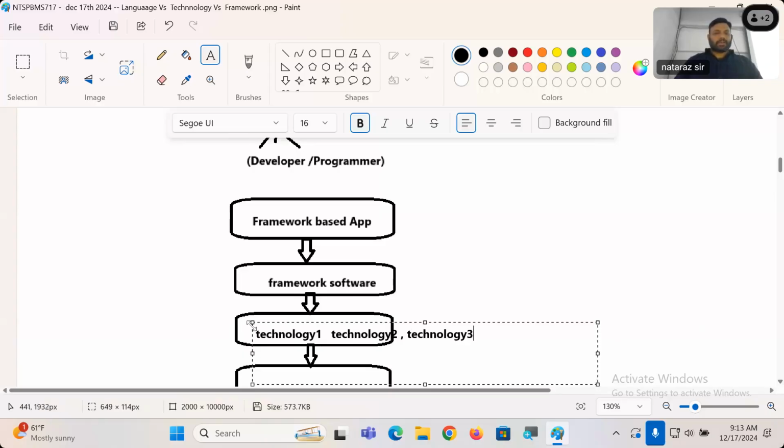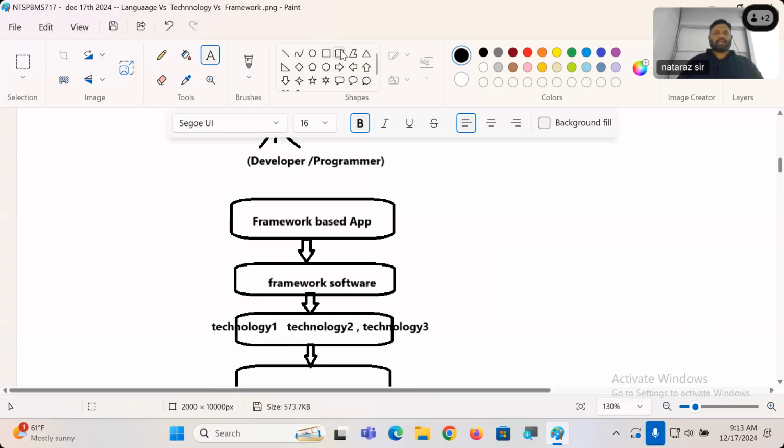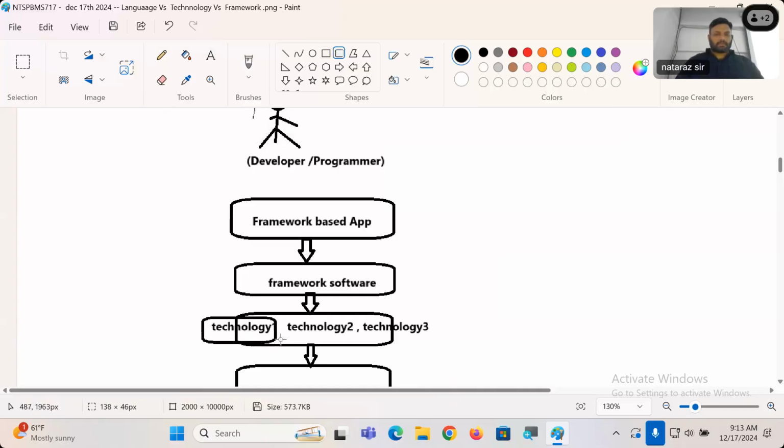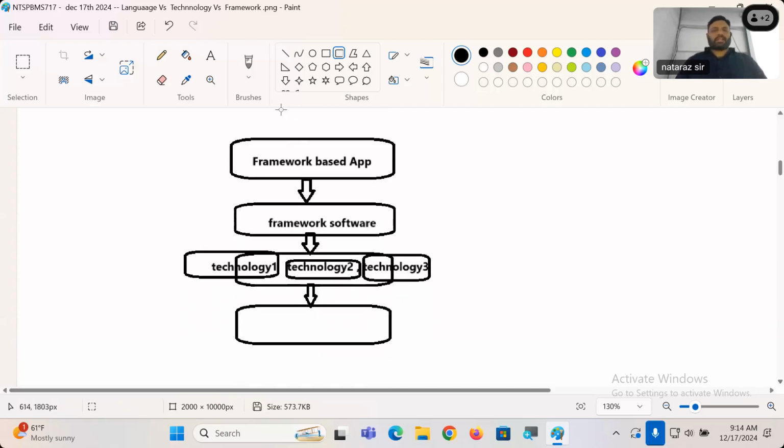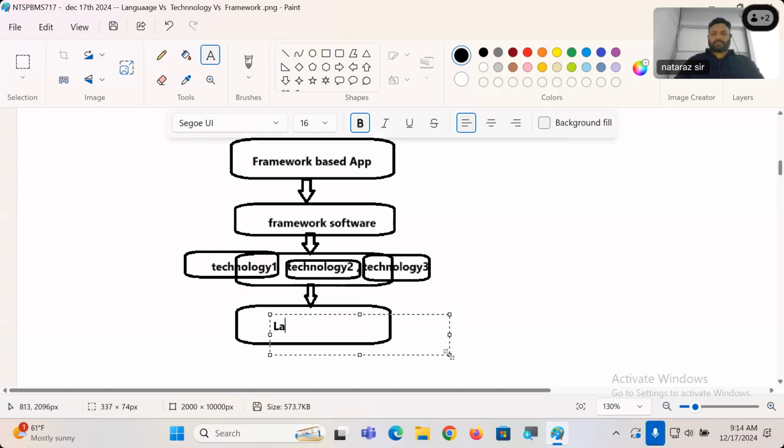There will be multiple technologies, or not? Yes, my dear. Next, the programming language.